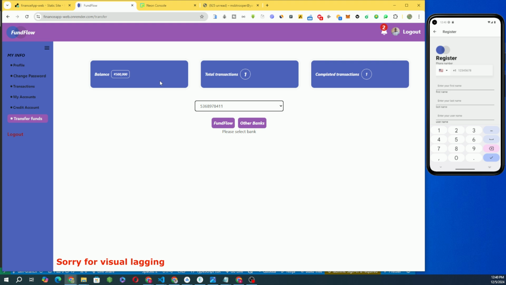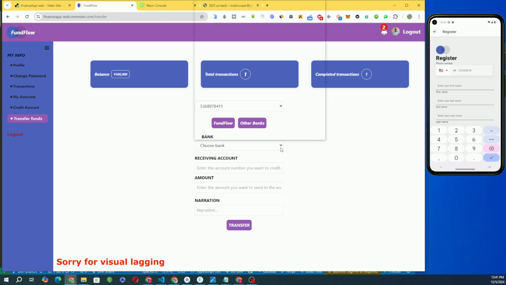So caller can transfer to other banks. So can choose to transfer to other banks. So we can choose the bank here. So let me transfer to my normal bank account, which is Access Bank, and let's put the account number here. So it's going to automatically fetch the name of the account holder. The way normally bank does it, it's going to fetch the name and get the name for us. So then the amount, let me say I'm transferring let's say 10,000 naira to that account, and let's say it's a dash narration. Let's keep it as dash and click on transfer.